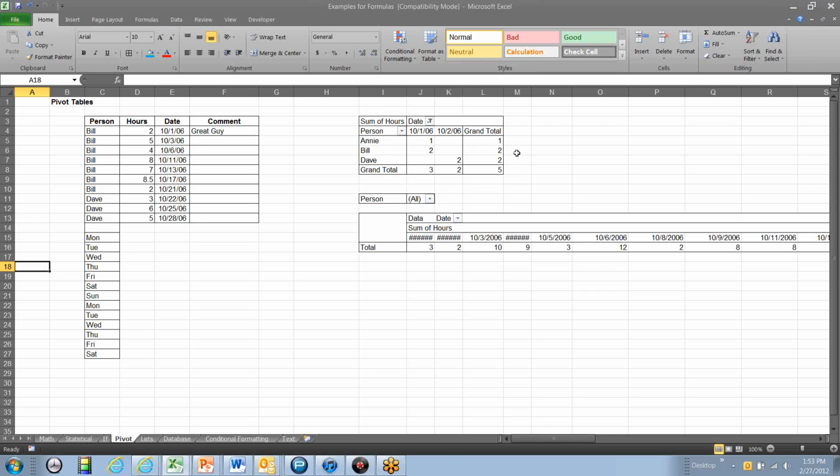And by experimenting, you can start to get an understanding how there's lots of things you can do with pivot tables I haven't even shown you. The point is, I would go in and play around with it and experiment, because this is a very powerful tool, these pivot tables.